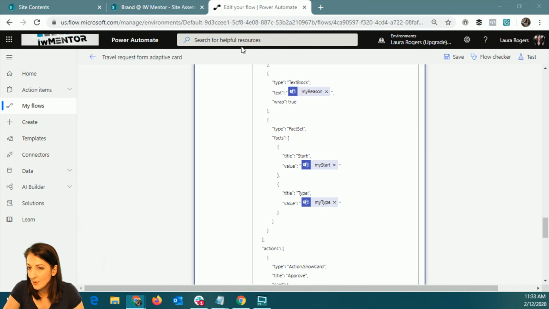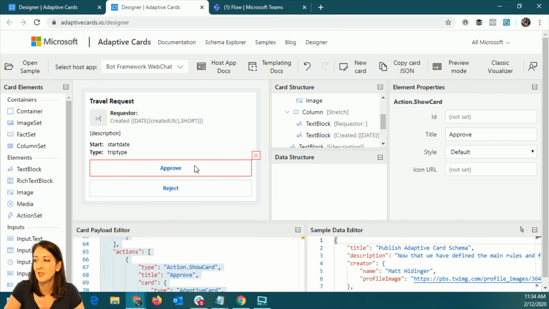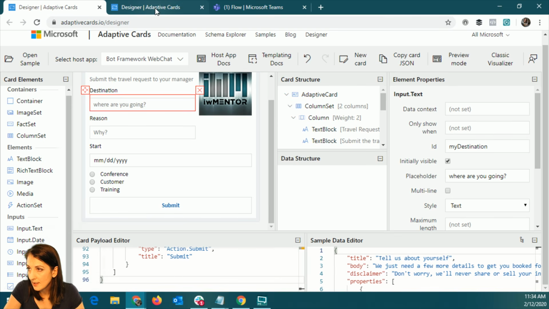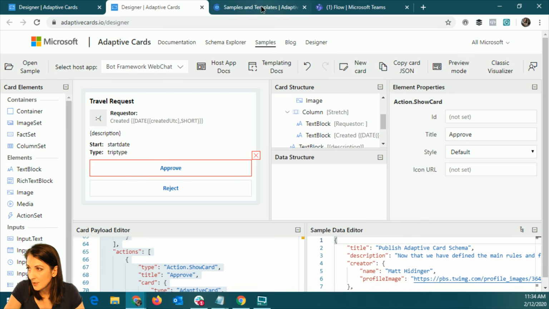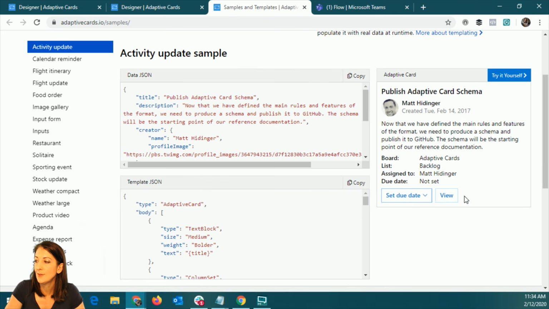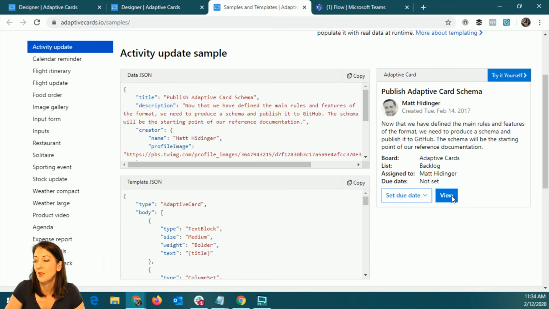And then I did notice the part where it asks them an additional question if they click approve, but doesn't ask them if they click reject, that was already in the sample that I picked. So let me go back to the samples. When you're trying out all the samples, this one's called activity update, and notice that this one pops something down and this one doesn't. So I just used that same code to make mine, so that when they click approve, it asks them something additional, and otherwise the reject button just rejects it.